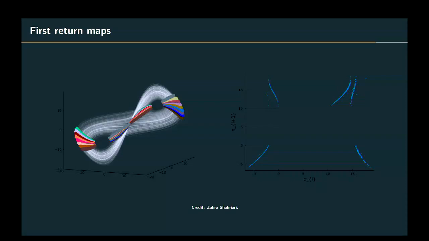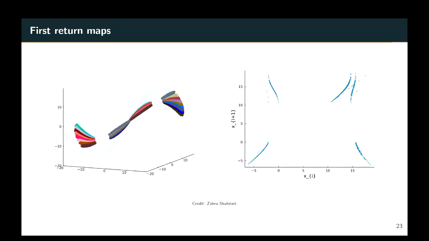And now when I say I'm doing the same thing as Lorenz was doing, because it's actually Zara that was doing it, not me. I take points in one of those sets, and I look at when a point is in that set and when the point is next in that set. Right? And so that's what I'm plotting here. This is the x value when it's in the set, and this is the x value when it's in the set next time. Right? And just like Lorenz's picture at the start, and I can tell you why this looks exactly like Lorenz's picture, which was that one hump map. Just like Lorenz's picture at the start, this describes the dynamics of the system and what's going on in it.